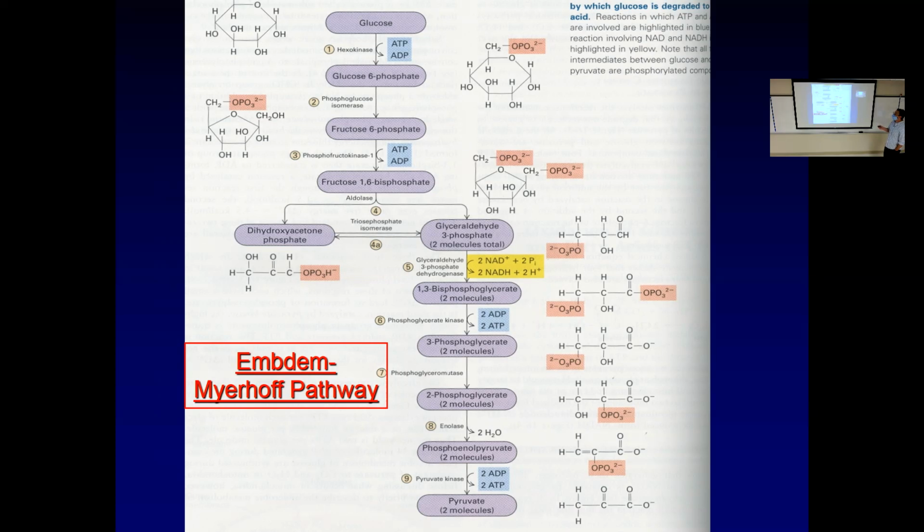But you've got glucose. Glucose enters. You will note out here at each little step, it has an enzyme. It's going to be labeled. You guys only have to know a couple of these enzymes. I do want you to know this enzyme here that's part of the first step. It's called hexokinase. Kinase enzymes attach phosphates to things, right? That's what a kinase does. It hooks a phosphate on.